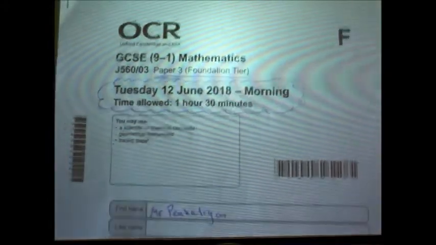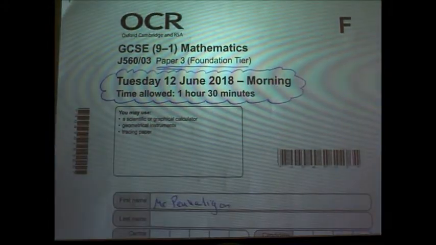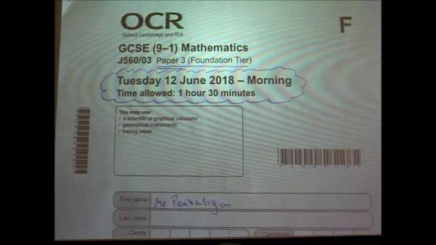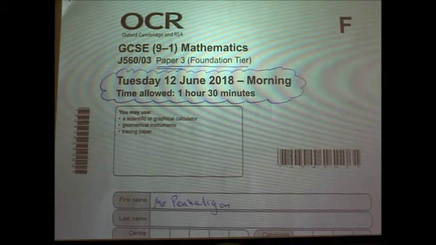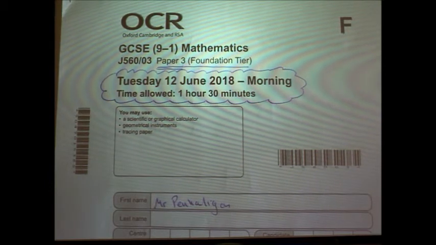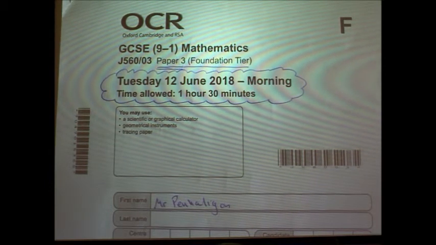Right, for these papers, Foundation from OCR, you're looking at roughly half marks for a grade 4. It could go up as much as 51, 52, maybe even 55. So don't settle for 50% if you're after that 4. Aim for higher. If you're after a grade 5 from it, you're looking around 65 up to 70%. I think this year it was around 65. I hope that was useful.